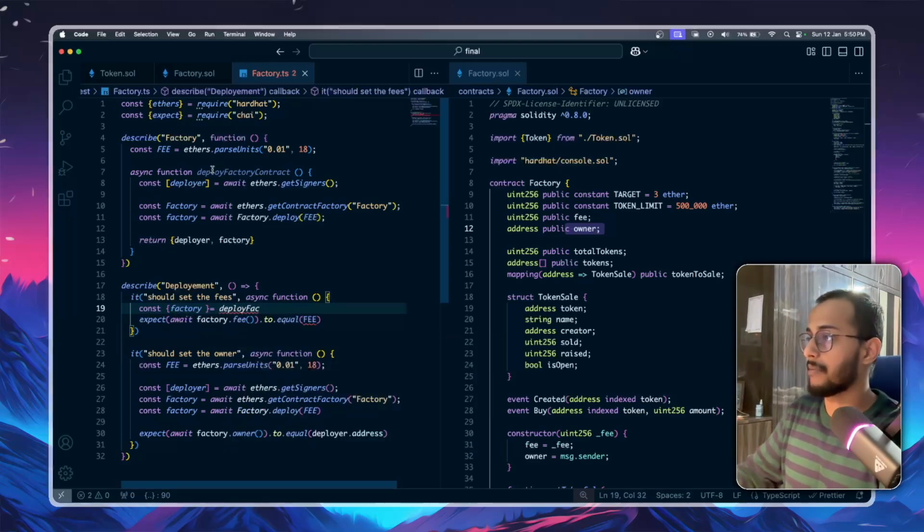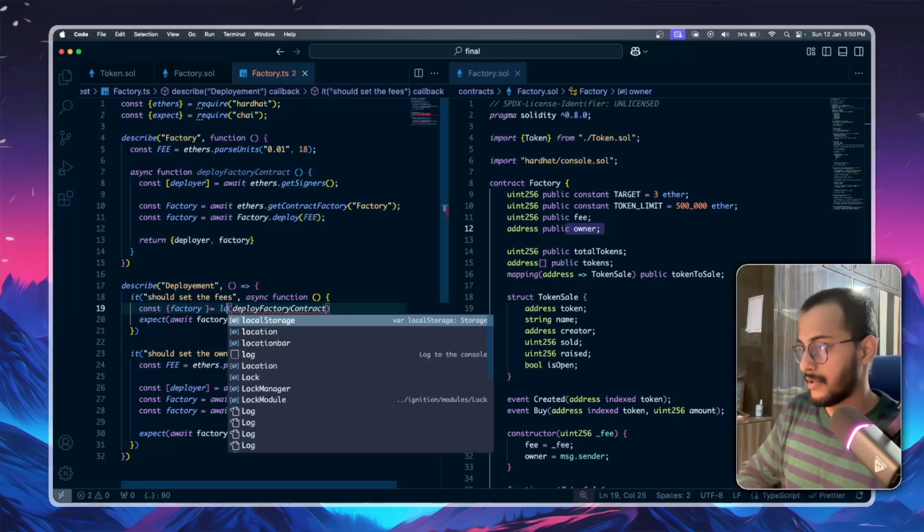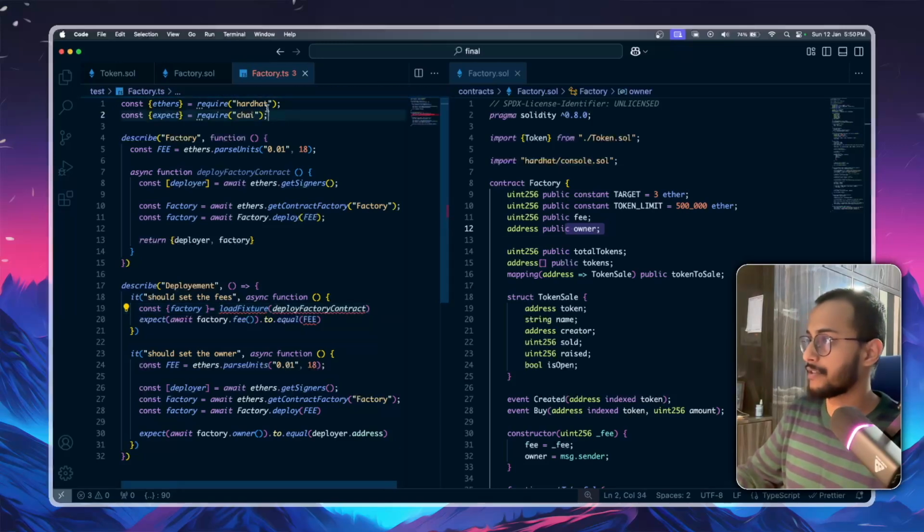And we have to pass it inside the fixture load, right? Actually it's just pointing to it, not exactly calling it. Load fixture is not getting imported. Let's call it then.